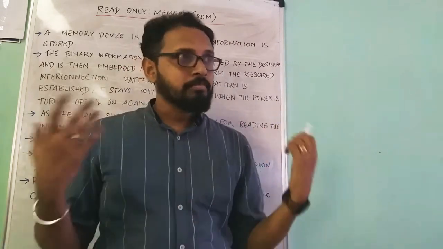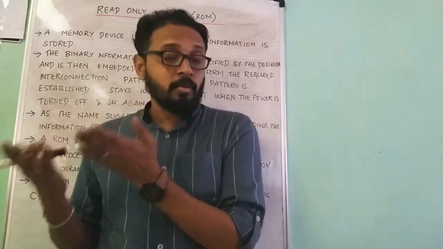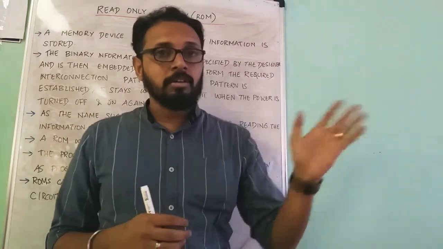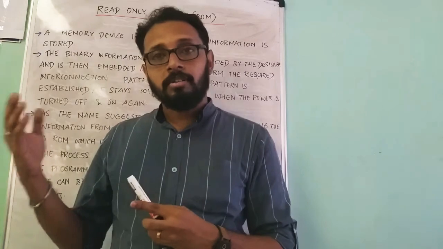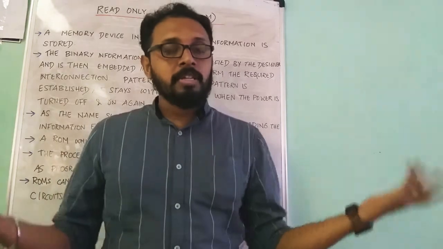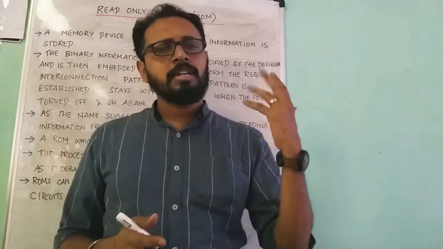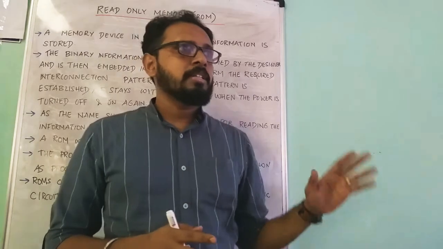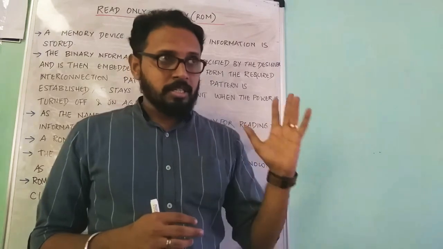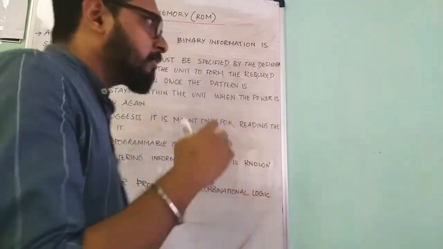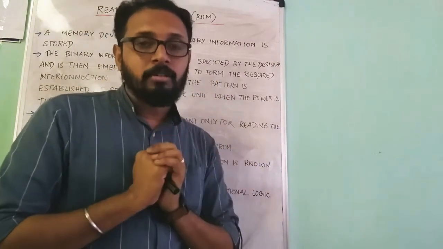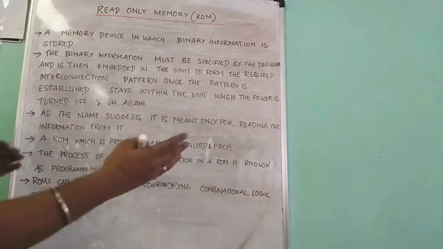RAM is the one in which the data will be erased when power is turned off. When we compare that with ROM, the data will not be erased when the power is turned off. Such concepts we have already learned. Today we will discuss what ROM is and what the different types of ROM are, and we will go into the details of each kind of ROM.